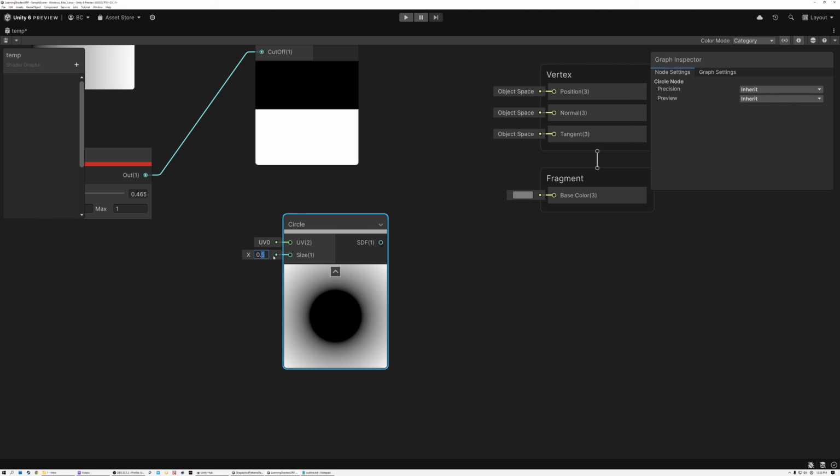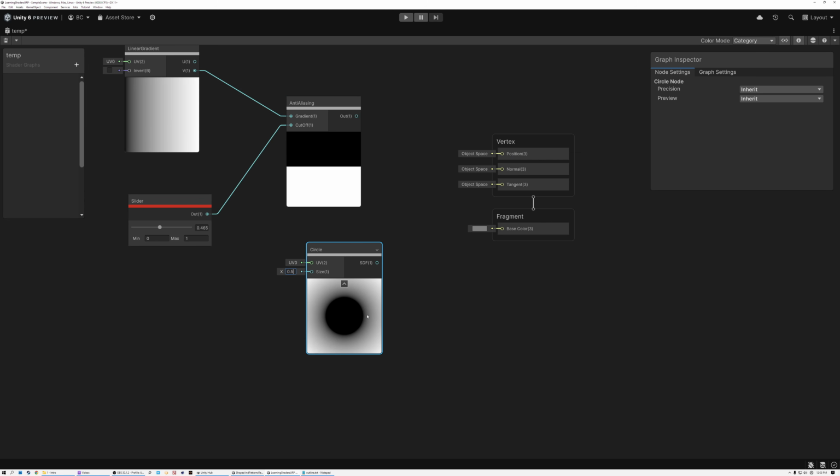And you can see we can control the size of our circle using the size input. And if our size is 0.5, then we get a nice signed distance feel of our circle. Now, this might not look like a circle because it's kind of black in the middle and white on the edges, and there's this gradient. Well, that's what a signed distance field is.